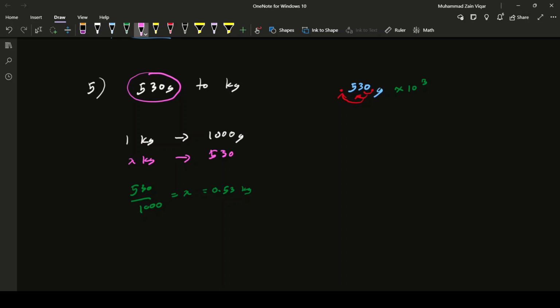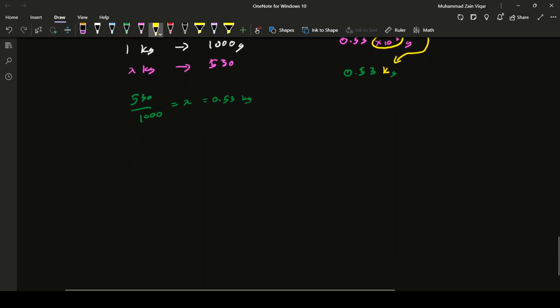And now we could write the number again, 0.53 times 10 to the power 3 grams. Now we're ready to convert this times 10 to the power 3 with its given prefix, which is kilo. Kilo represents times 10 to the power of 3. So we just simply replace that, and we're left with 0.53 kilograms. If I use the color to show the change, the kilo came from here. So this is how we could convert this.